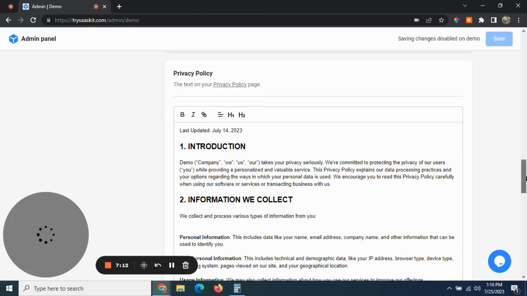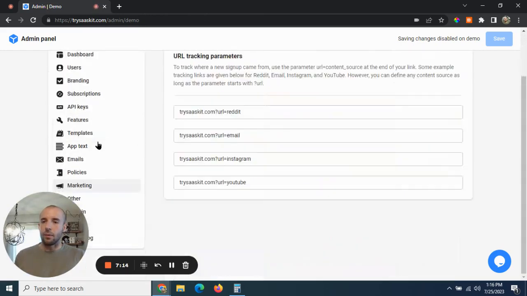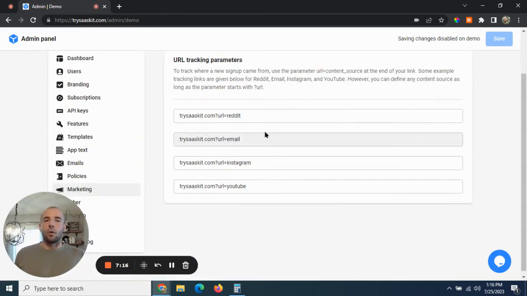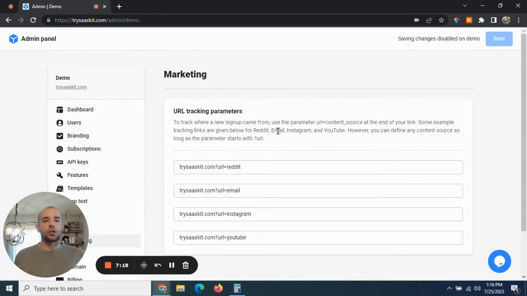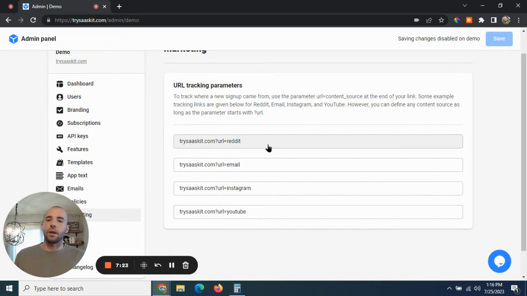I'm going to close that tab back here. We're going to go on the marketing. So this is the brand new URL tracking parameters that I was talking about. So if you create your domain name and you use the question mark and then the URL parameter, and then you make it whatever you want, when you send out your hyperlink, we grab that and we add that into the tracking section of the users.